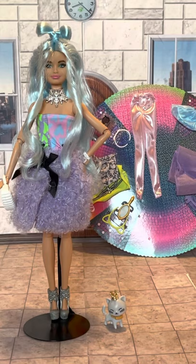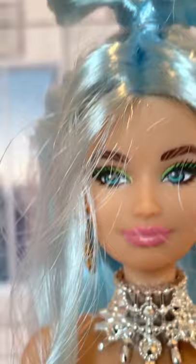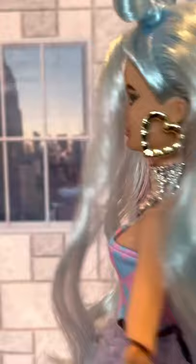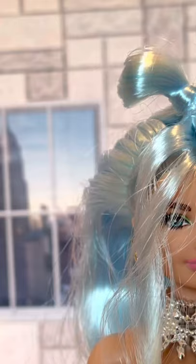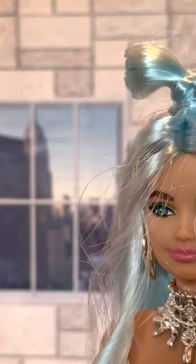We've got this lovely lady out of her box. Here's her face. Luckily that thing on her eyebrow just — it wasn't what I thought it was, it was something that just wiped away. My OCD is happy. My OCD is not happy with this hair though — total box hair, it's going to need a little bit of work. But I like the color of the hair. I really like what they're trying to do with this weird divided bun — I can appreciate that, it just probably needs some consistency.